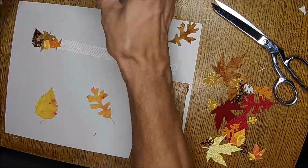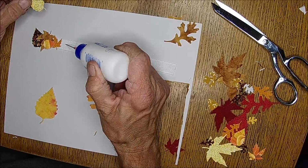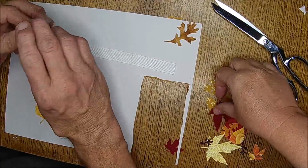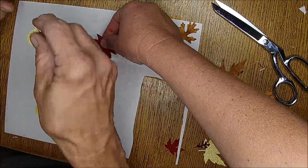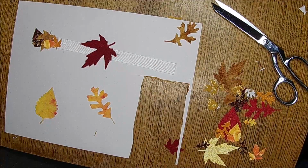Ooh, you want to try? No, I think you're doing great. Oh, come on. You know what? I think you're going to need more leaves. Well, you should put one in the center as a focal point. See, this is her job. And then work off of it. Why don't you do it?